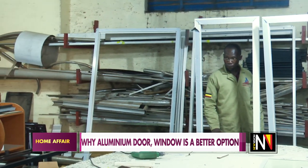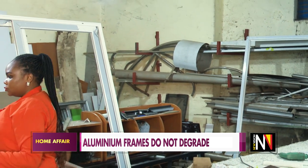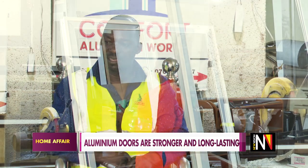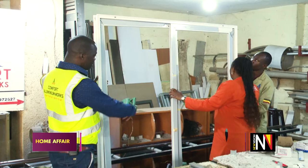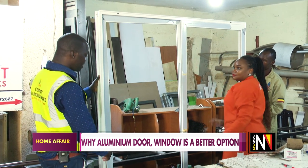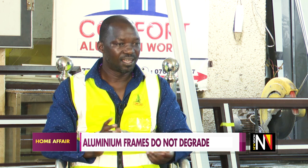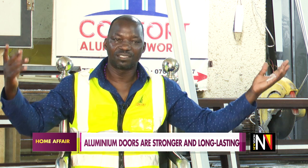How long should an aluminium door last? We can give you a guarantee of a minimum of 50 years. We can give you a minimum of 50 years because the powder we apply on it is not simple paint — it is electrocoating from factory machinery. We don't use ordinary paint that peels off. It is electrocoated. So the durability of aluminium in a house has an endless lifespan. It can stay for over 50 years — when you want to demolish your house, that's when you can also remove it.